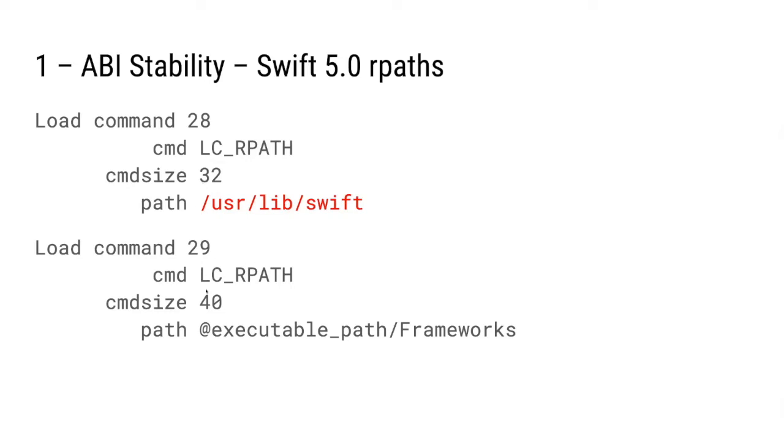So now the Frameworks directory is a second rpath suggestion. The first one is a system directory. This directory is the location of ABI stable Swift bundled within the operating system, either iOS or macOS. So it seems that starting with Swift 5, ABI stable Swift and all newer versions of Swift are going to be distributed with the OS. So what does it mean? That means if we compiled an application with Swift 5 and we wait some time to upgrade our system, then our Swift 5 application could get run with the Swift 6 runtime, and it should just work. So yeah, isn't this asking for trouble? Something might break in the future.